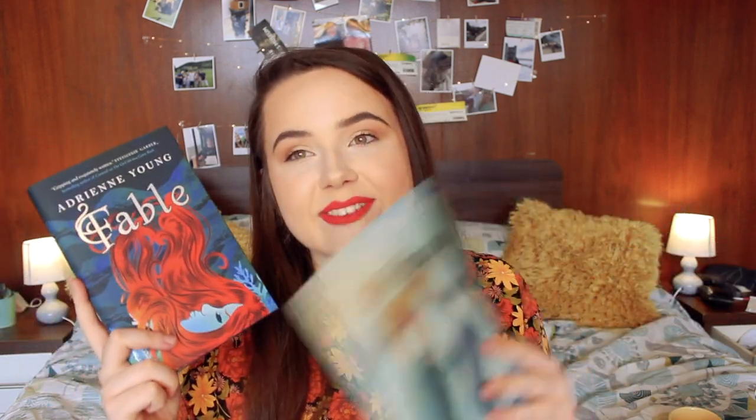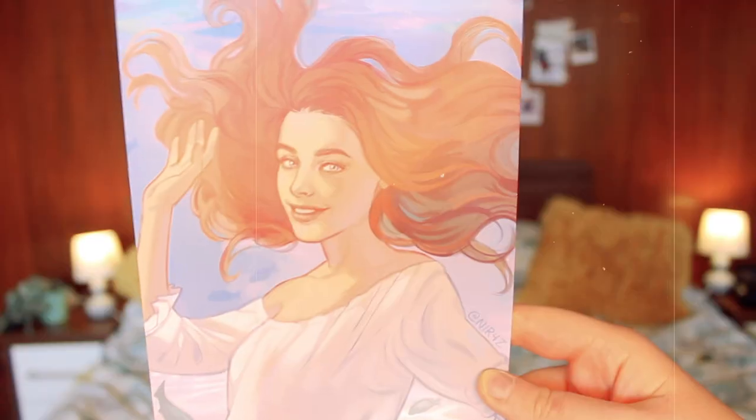Fable soon finds that West isn't what he seems. Together they will have to survive more than the treacherous storms that haunt the Narrows to stay alive. I'm going to give this a go soon - I haven't ever read a mermaidy book, ever. I really love the design of this; it is beautiful. The Fairy Loot card says this exclusive edition has a completely redesigned exclusive cover, and I much prefer it. I love how her hair is shiny and the rest of the cover is matte. We also have the author letter, and I love the art design on that too.